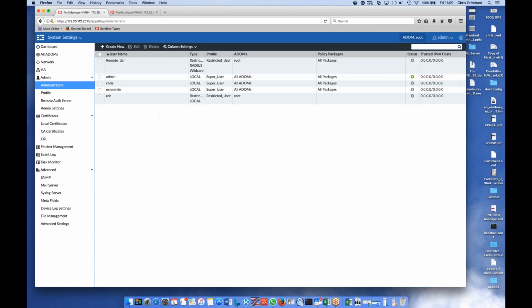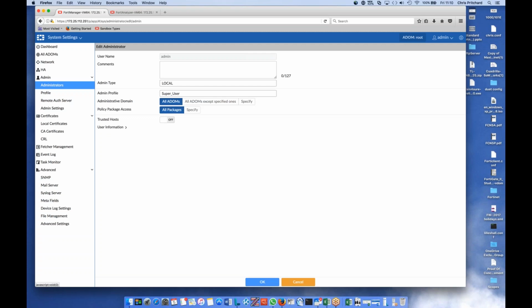For the administration side of the FortiManager, as you can see, this is very, very similar to what you've done on a FortiGate. So whereas on a FortiGate, if we had multiple VDOMs, we'd assign certain admin users to specific VDOMs, and then we can do the same on a FortiManager. So we can say, right, okay, the admin user can access all ADOMs, or we can select specific ADOMs if you've got multiple ADOMs configured within the unit.